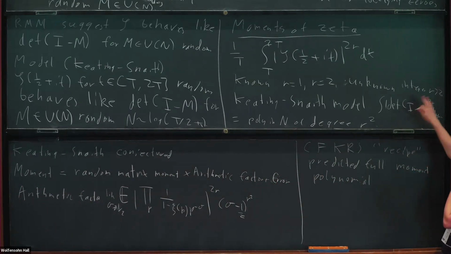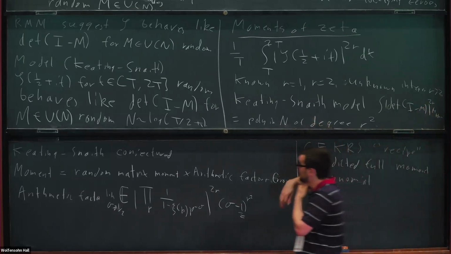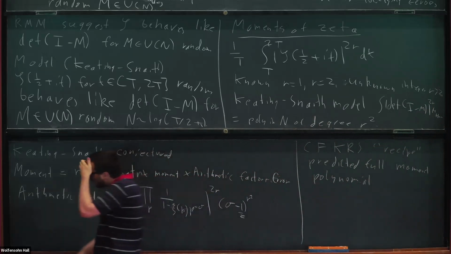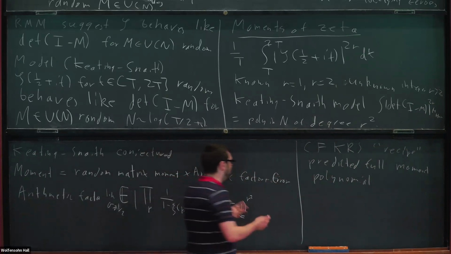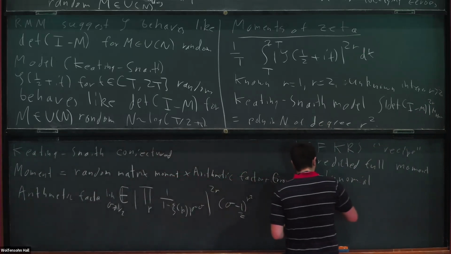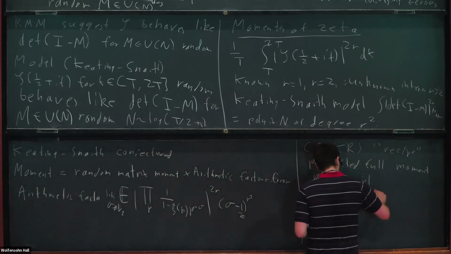Maybe some of them, for some families, will have lower order terms that differ by a power of t instead of a power of log t. They give the same prediction for the leading polynomial, and none of them is probabilistic in nature. It doesn't come from any kind of description of the behavior of zeta.